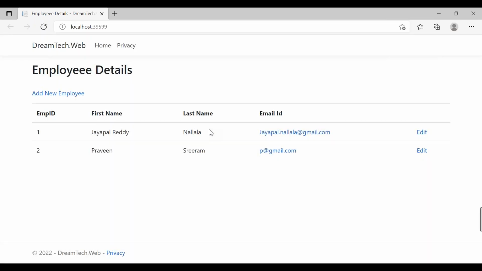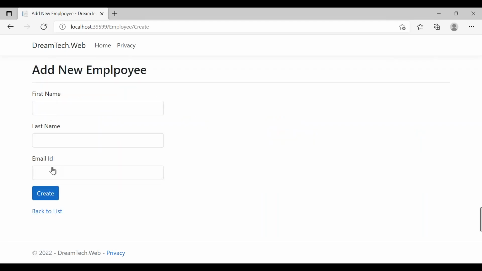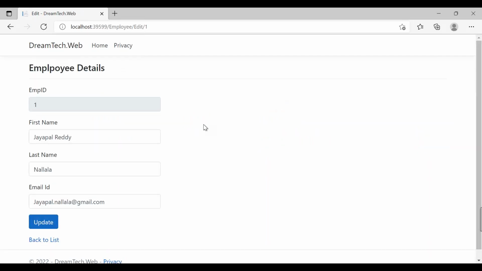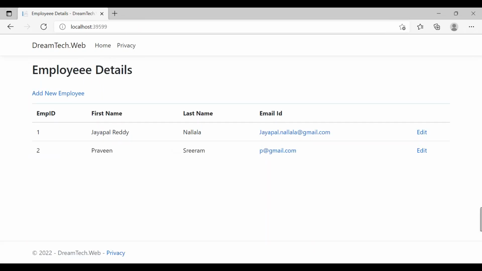Earlier it was just taking us to the welcome page initially, right? Right now we are in local, but there were additional features that the customer has requested. Instead of just welcome and privacy, we want a place where we can add new employees, edit existing employees, and so on. All that is requested.